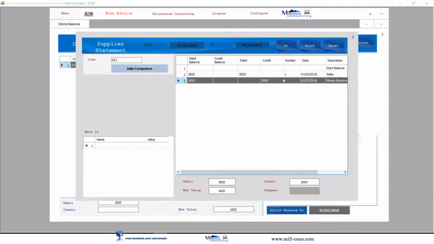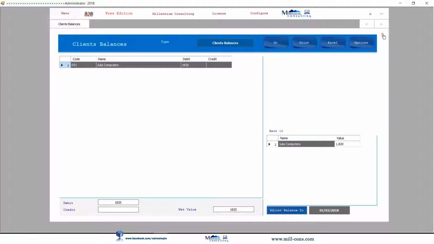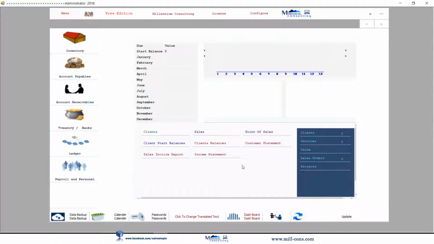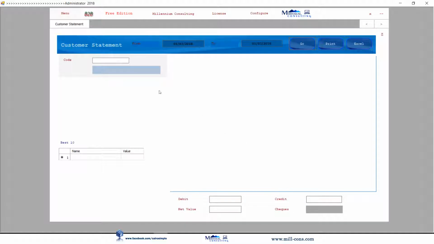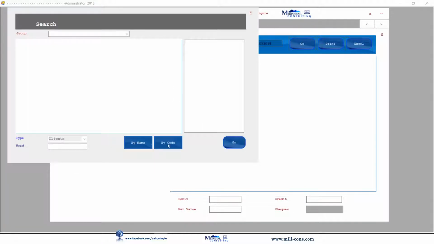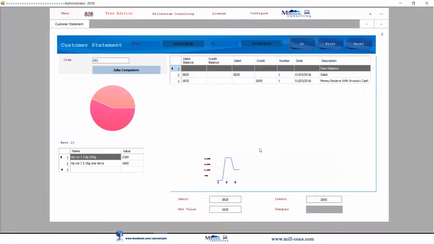As you can see, this is a two transaction. And also I can access the client statement directly. Search for the client. And here is the client statement.